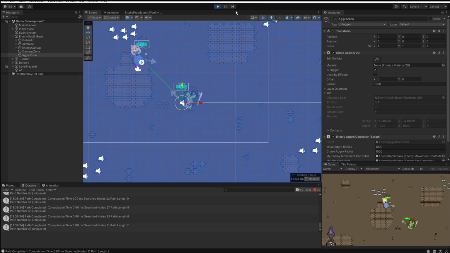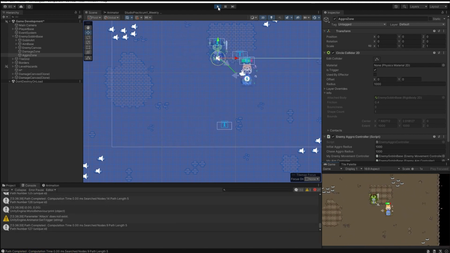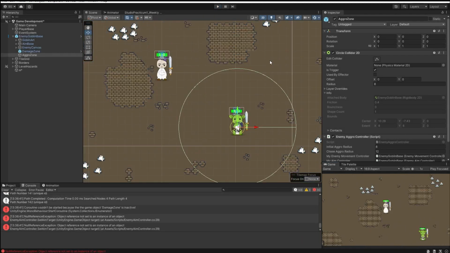So this enemy is operating like the original enemy that we had. All right. Oh, he caught me. He's killing me. He's killing me. Okay, let's stop that. Now, let's take a look at what happens if I have multiple players within this area.